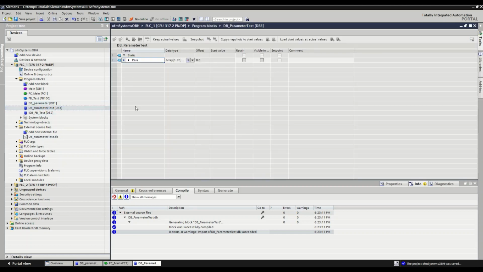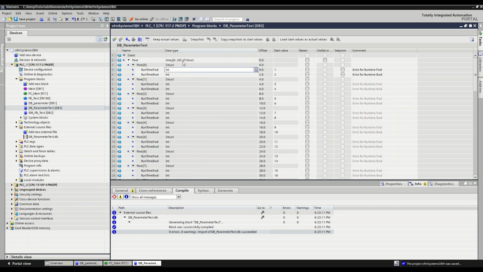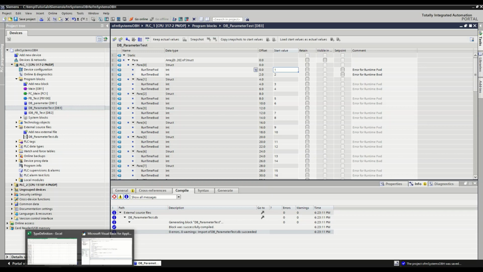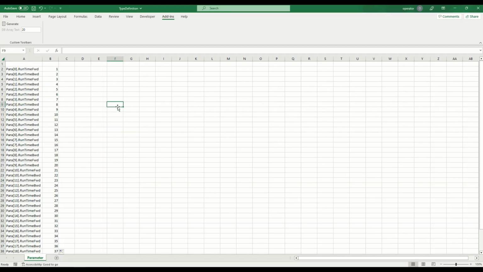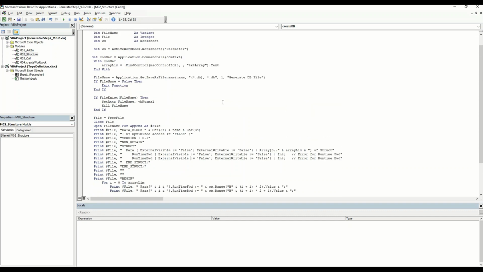And right now, if we take a look, we're going to see that the length is 20, and here you can see all the values. So actually, this is everything for this tutorial.